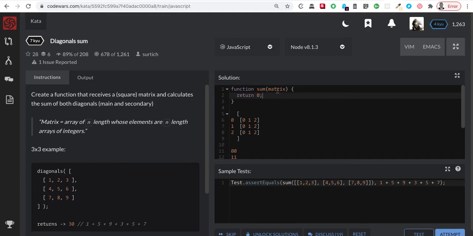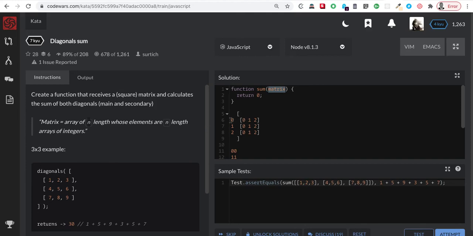Now the matrix is passed as a parameter, so we don't know what is a length and what is a column, like what is n. Now it's a square matrix, so it's going to be 3 by 3 or 4 by 4 or 5 by 5.